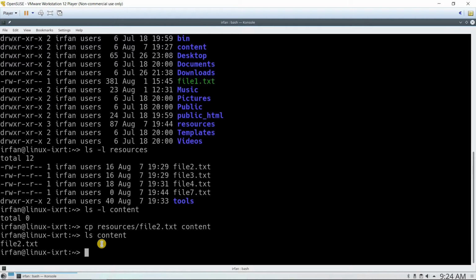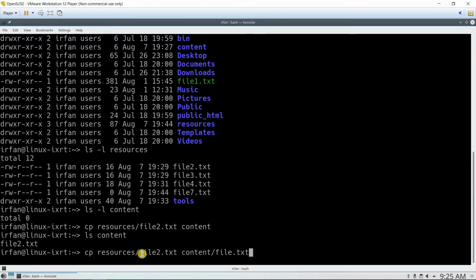Now there is one more thing: what if I want to copy this file into this directory but with a different name? We can also do that. For example, copy this resources file2.txt, and I want to copy it inside my content directory but with the name file.txt.